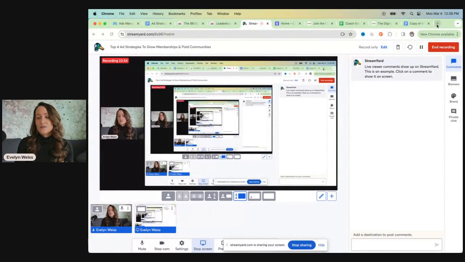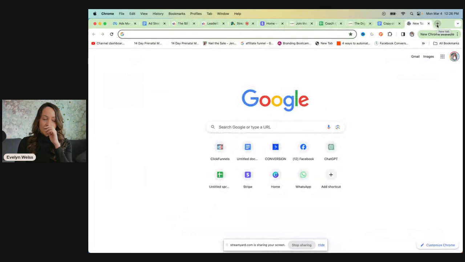This is true if you have an always open mini membership. If you have a higher priced community, it might not necessarily be the best fit to send them there right away. In this case, I would send them to a self-liquidating offer where you offer your otherwise closed paid community on the back end of it. So let me show you that. Because with monthly subscription products, often we see that people don't convert right away.